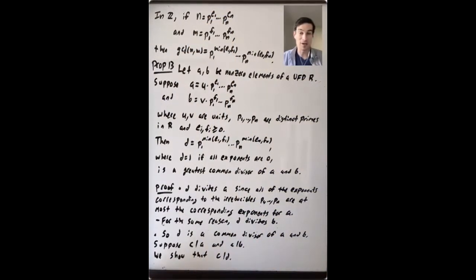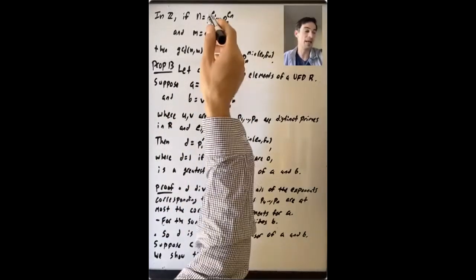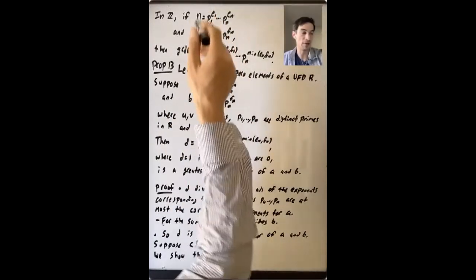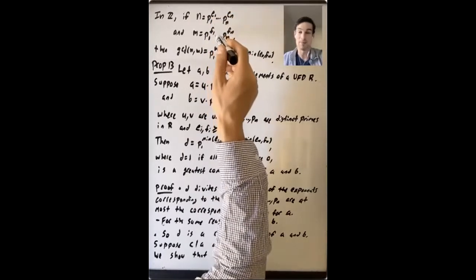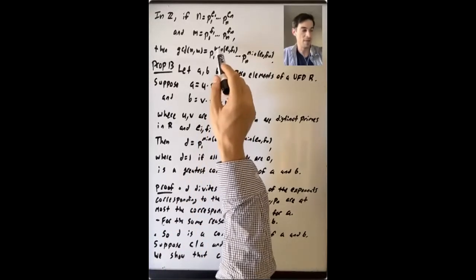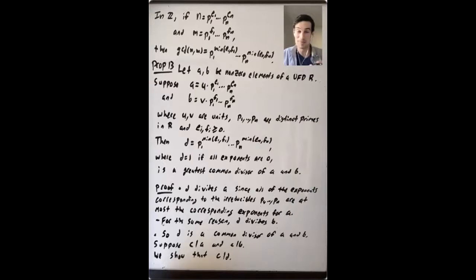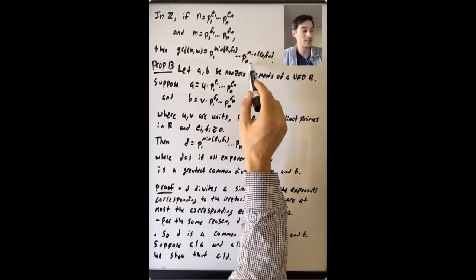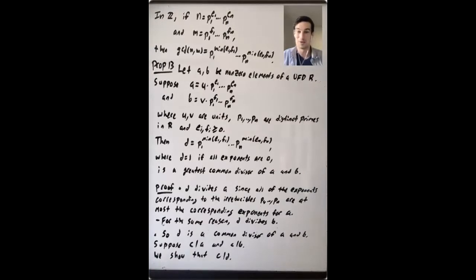Well, then what is the greatest common divisor of n and m? Well, you could say, what is the biggest power of p_1 that divides both n and m? And what is the biggest power of p_2 that divides both n and m? And so on. And you'll see that the GCD is p_1 to the minimum of e_1 and f_1 times p_2 to the minimum of e_2 and f_2 times p_n to the minimum of e_n and f_n. So if you start with two integers that are factored, it's easy to compute GCDs.